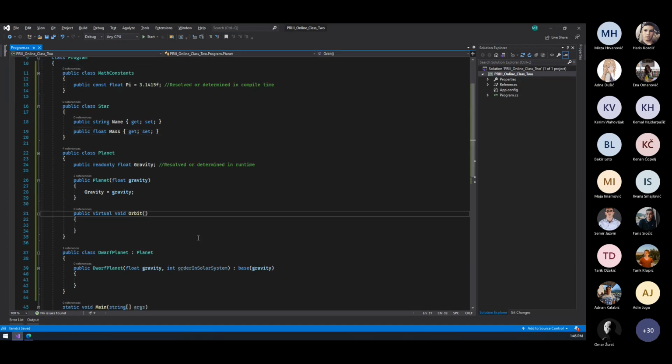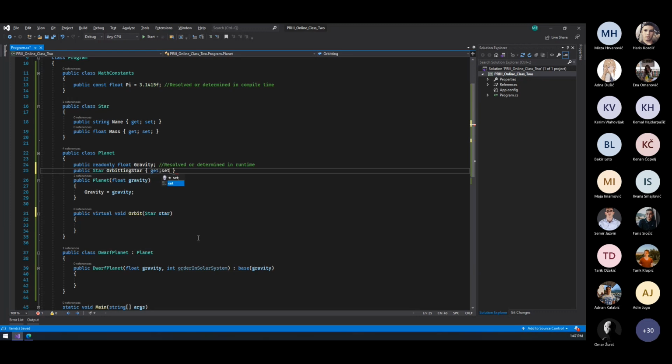And right here, it simply takes a star. So for example, here, star. And by default, we say, for example, public Star orbiting star, whatever.